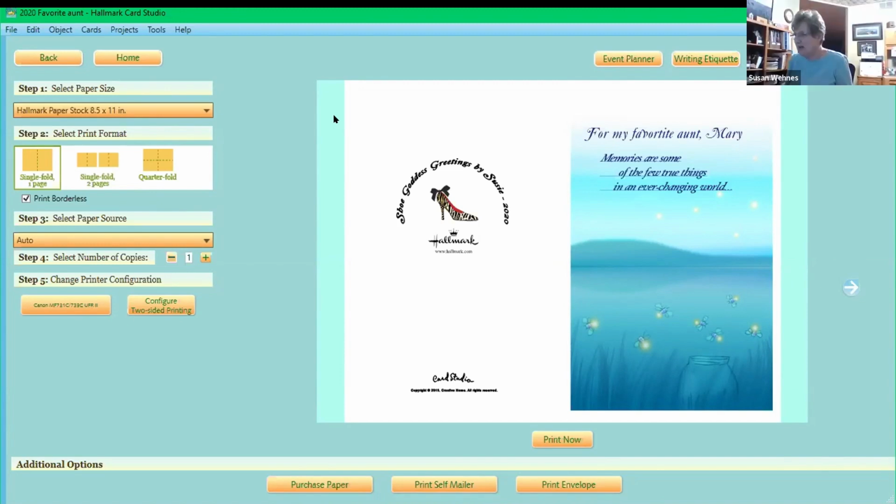Anyway, I do understand that at the dollar store they have some bargain cards, but I absolutely love this. And I get a lot of compliments from friends and neighbors. They just love my cards. I guess the question, Susie, that would follow that, how much colored ink is being used on these cards?